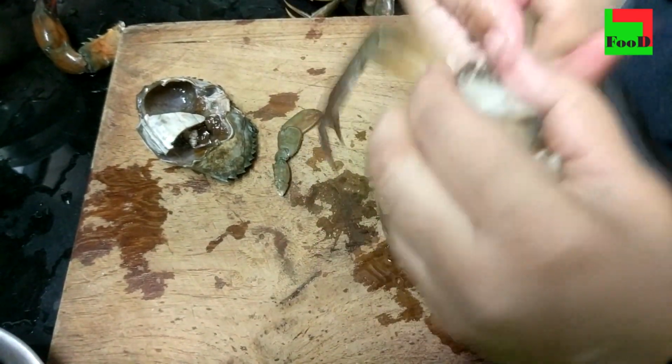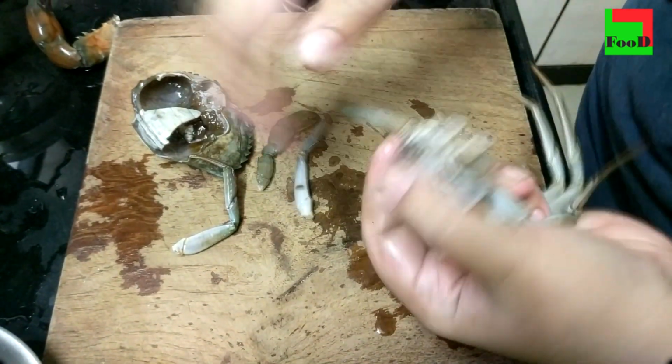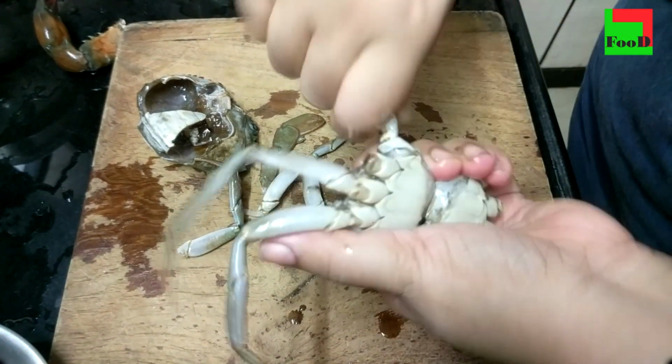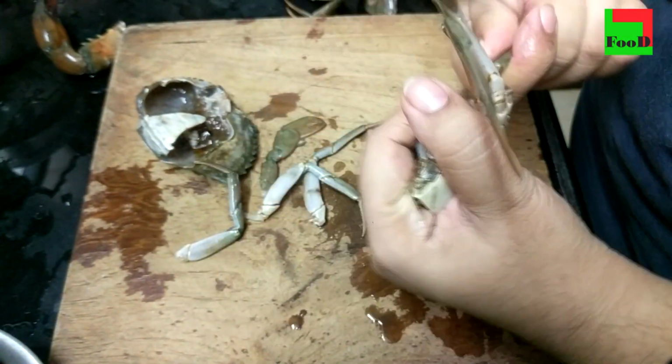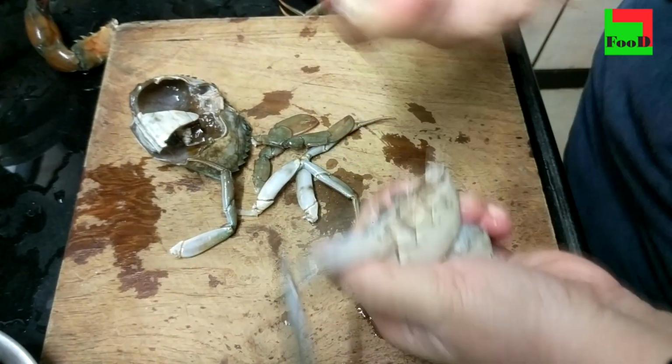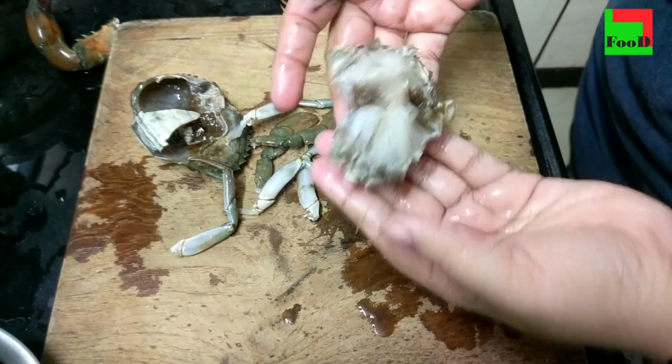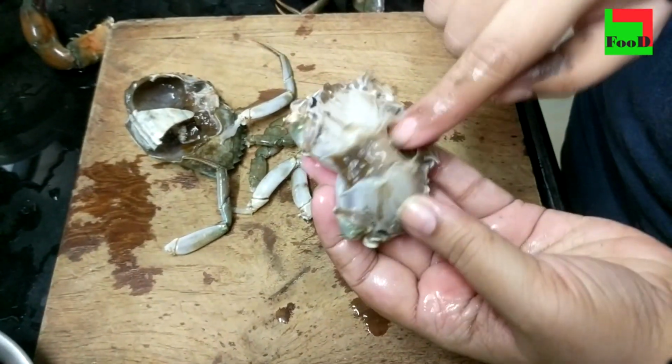Twist, turn. Got it like this. Twist. Turn, twist, turn, twist, turn, again, twist. If it doesn't twist on one side, try the other side. Turn, twist, turn, and you will lock a lot of juice as well into this. Look, it's all right there.